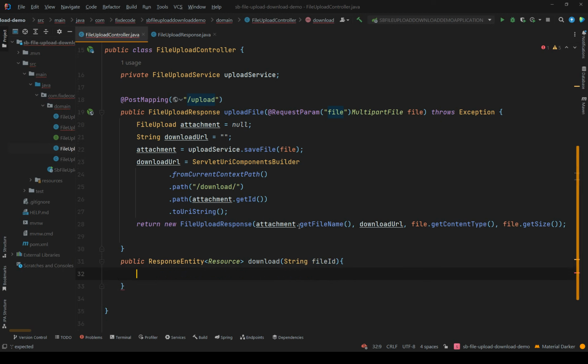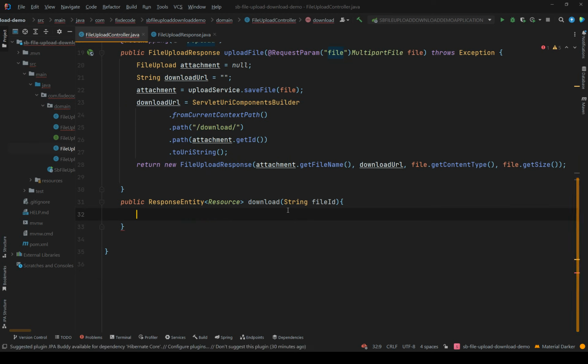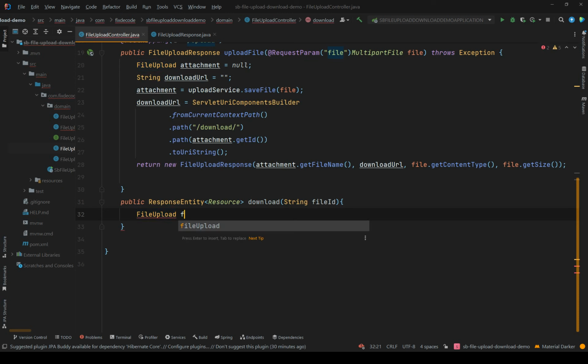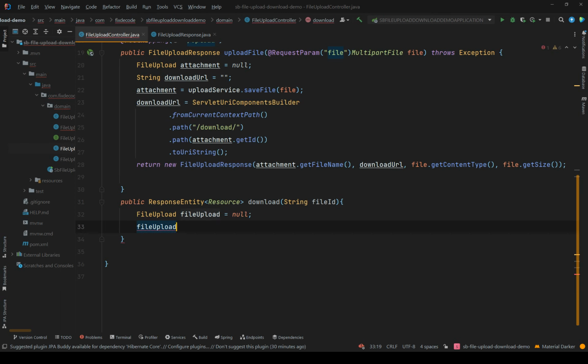Having done this, we are going to create an empty variable of type FileUpload. So here we have FileUpload, and we're also going to set this to null for now. After that, we're going to code our repository to get this for us.